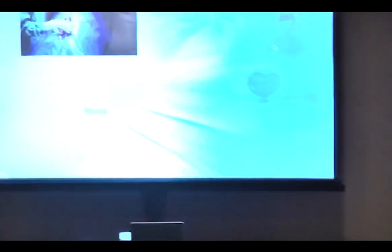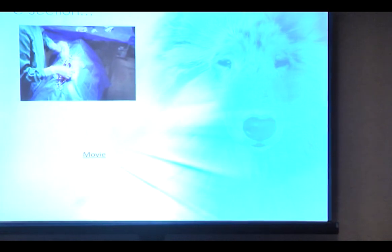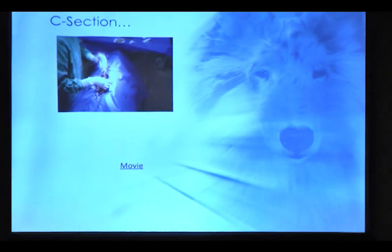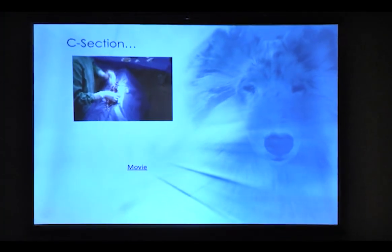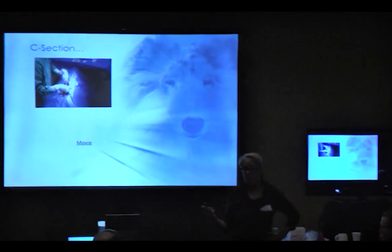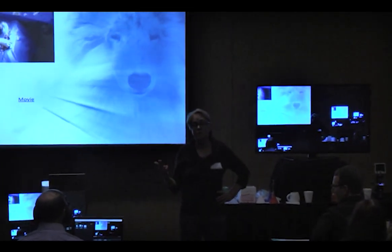But uterine torsion, if a bitch presents with uterine torsion, it will be one of the most painful things in the world. She will be walking around. They get shocky, just like with bloat. I mean, they look like a bitch that's bloating. And this is a true medical emergency, because if you don't get them to the veterinarian right away and something is not done, the bitch will die.